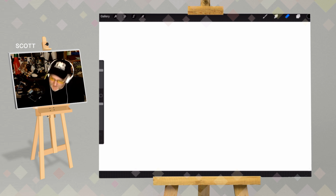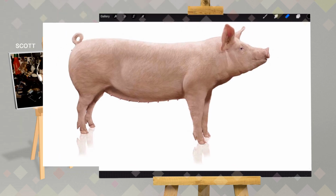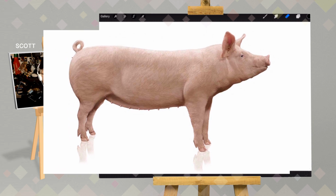And I will give you an example of an animal that you could draw. Now, I like pigs, okay? I'm just going to tell you right now. You really do like, I like pigs. Here's a picture of a pig. This is not a drawing of a pig, but I just put it up on the screen. Carter, you can see that too, right? Yeah. I put up there a picture of a pig.